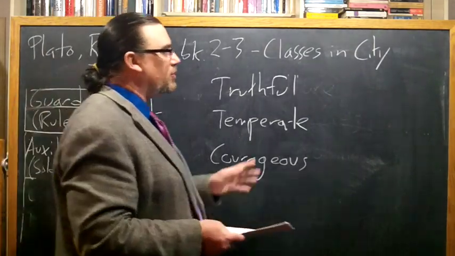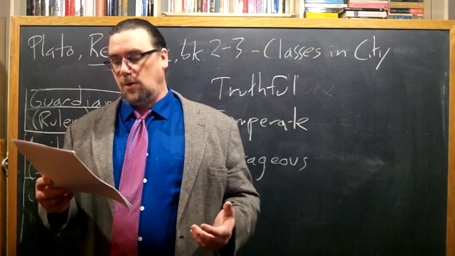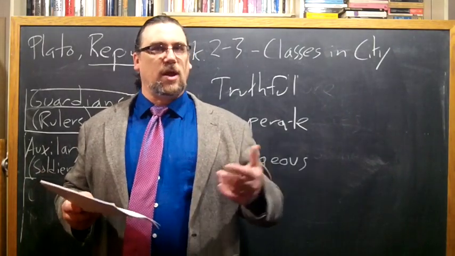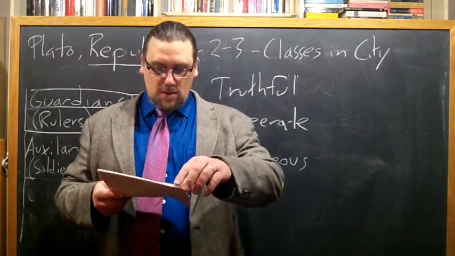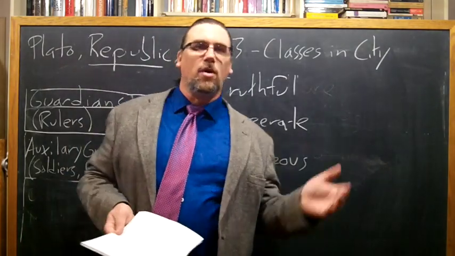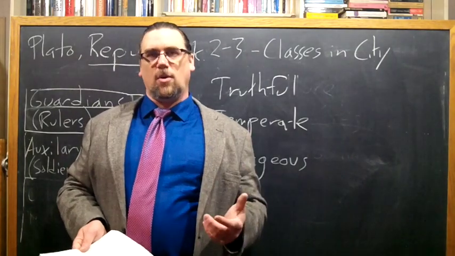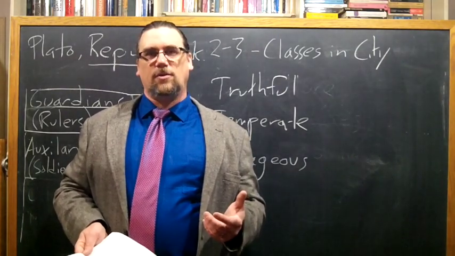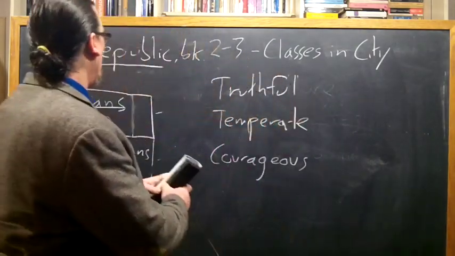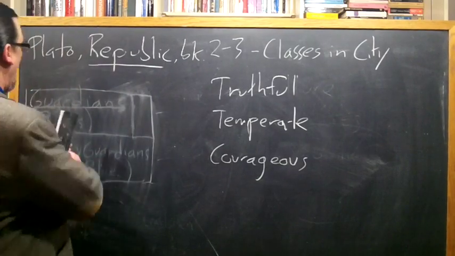And then he also brings up the courageous, the holy, the free and the like. But they should not imitate those who are base, those who are coarse, those who are cowardly, because then they're going to start to take on that kind of character. So he says, how are we going to be able to figure this out though? What are these things? Here, Plato is going to bring up a very important point that leads to what we call the - it's not called here in this text, but it's going to be called this in other places - the doctrine of the forms.